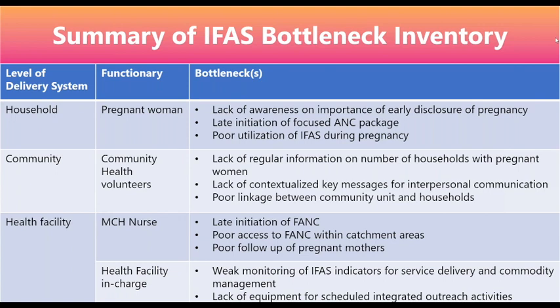So the summary of bottlenecks that we came up with following the activity we did is, because we were focusing more on service delivery, our bottlenecks tend to read a lot from the lowest level of implementation. That's from the community, from the health facility, community, and household. And so at household level, these are the key bottlenecks that you were able to summarize and come up with. And we found that a lot of these, if you read a lot of the research done in our country about iron-folic acid supplementation, they tend to correlate. So, for example, there's a poor utilization of iron-folic acid supplements and predominantly late initiation of antenatal care.